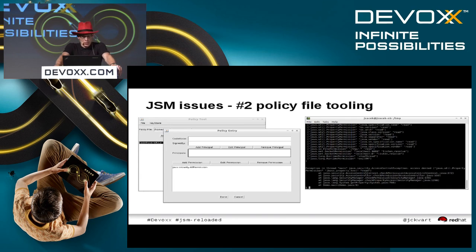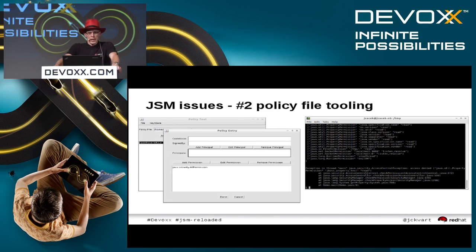And the second problem is the policy file tooling. In your Java installation, there is probably a policy tool binary, which is an ugly GUI, which please don't use, and use a text editor instead, because it simply doesn't work.